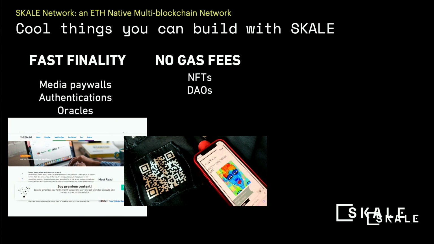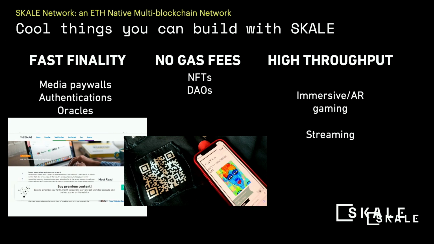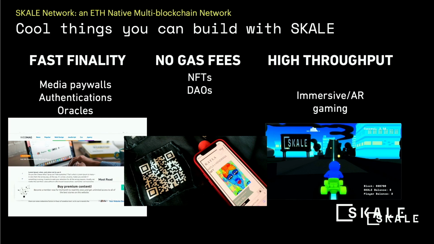With no gas fees, you can do NFT drops. You can integrate different mechanisms for DAO voting in a gasless way, or any DAO governance done in a gasless way. And then SKALE can operate high throughput. At ETH Portland, these SKALE chains can operate up to 200 transactions per second. You can do a lot of interesting things. We've had a lot of dApp developers that have decided with immersive and AR, like a Unity game, that you can actually put all the positional elements as blockchain transactions on a SKALE chain, and the SKALE chain can support that. So it opens up the design space that you can now do with Web3.